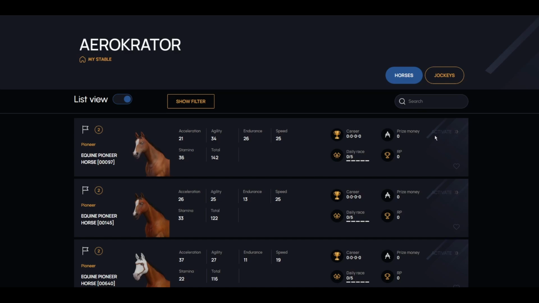This is something specific to those pioneer horses. Pioneer horses were the ones which were minted in December 2021, and they are the first generation of equine horses. Every month they get 1 year older, their stats evolve, and eventually they even die. When you activate your horse, you are kickstarting this process. You do not need to activate your horse. If you don't want to play with it, you just want to keep it as a collectible, that's fine. Note that this is only possible for pioneer horses. The next generation will be automatically activated, something to bear in mind.